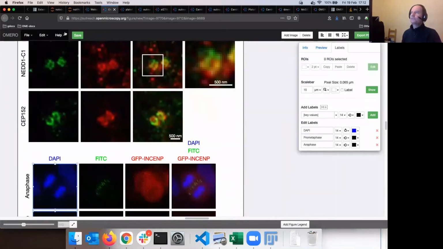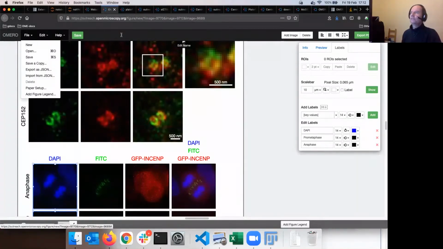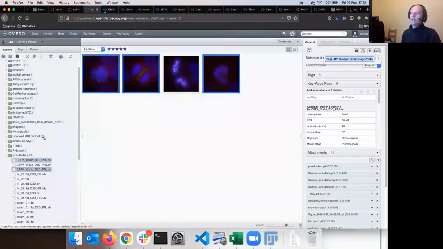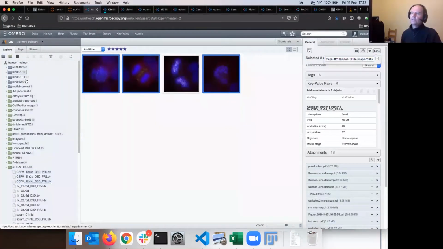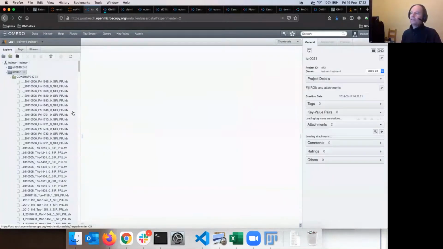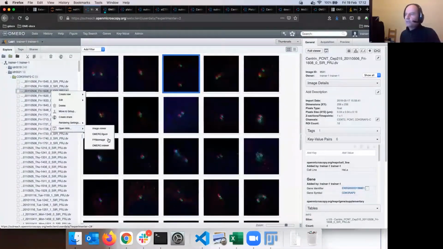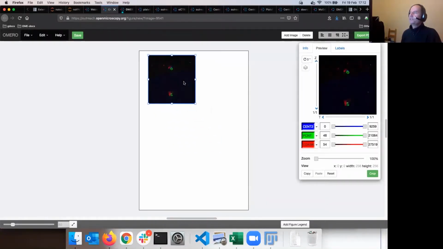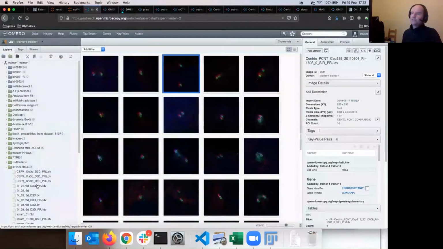Let's start from scratch. Okay, I will create a new figure. You can create a new figure by, let's go here, and I open this image in figure. Okay, you know that. That's fine. OMERO figure. This is one image. Okay, and the figure exists already. And now I want a second image, any second image. Okay, so to be less complex, this is my second image I want to add.